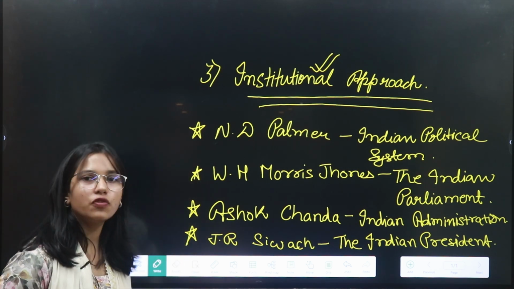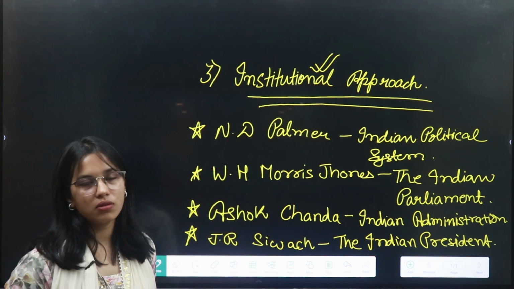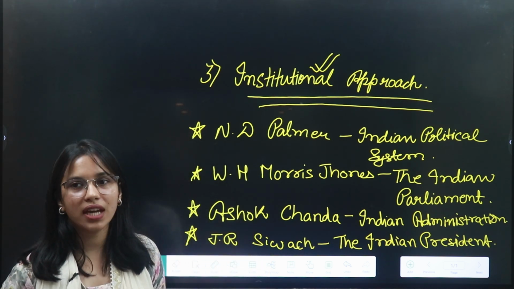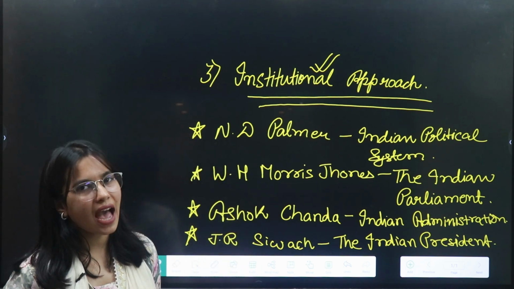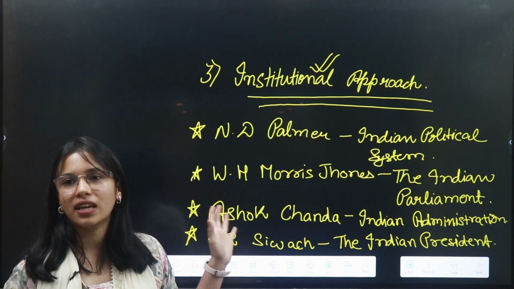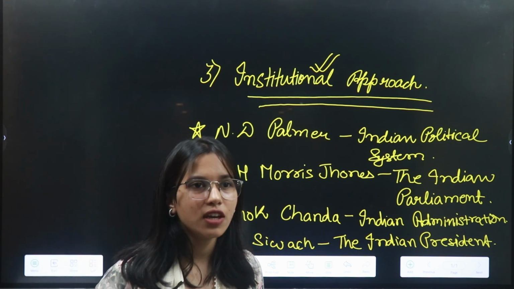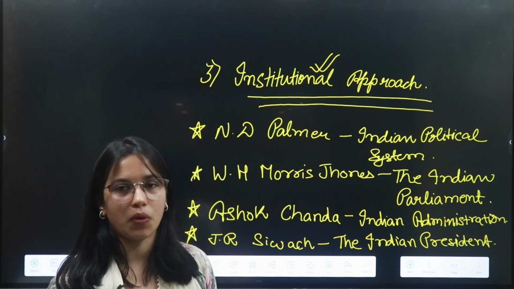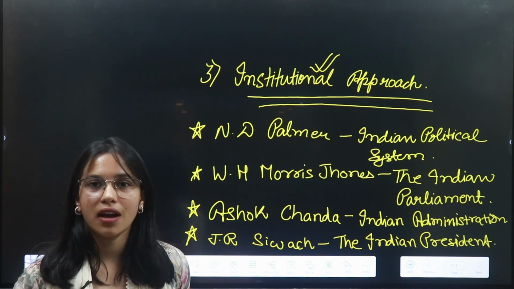As we know, if something has its pros, it will definitely have its cons too. The critique of the institutional approach is that it is very narrow, right? It is a very narrow approach and it ignores a lot of factors that actually affect the institution. So it will not give us the exact conclusion that we are expecting from any kind of study. It will not give us the complete conclusion to any topic. This is the biggest critique of the institutional approach.